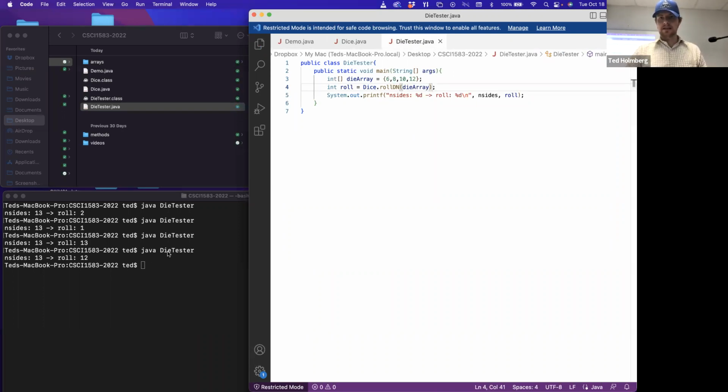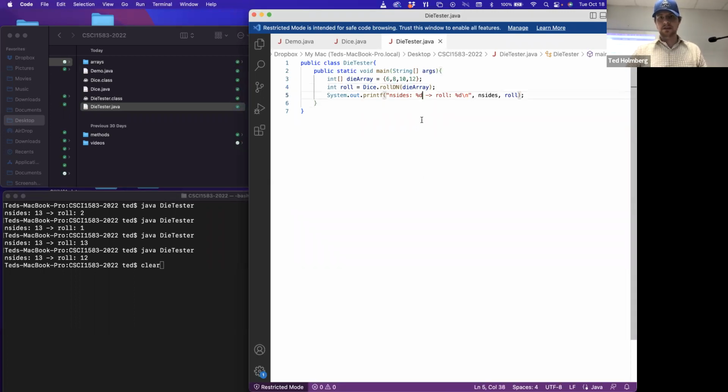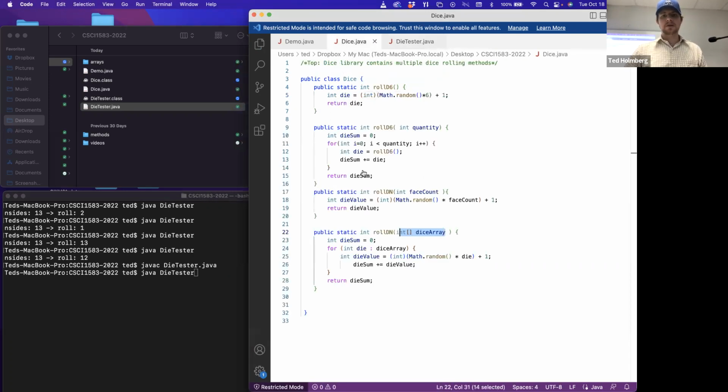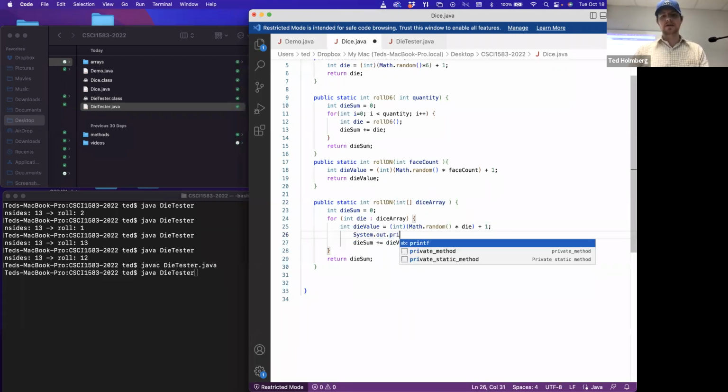And let's test this out. Oh, we're going to have an issue here. We will not have the sides, so let's get rid of that. Let's just have our roll. And actually, just for the purposes of testing this out, let's also do a system.out for console logging so we can actually see this in action.